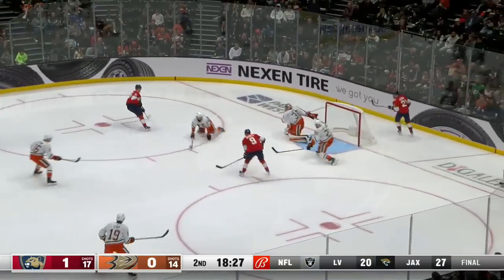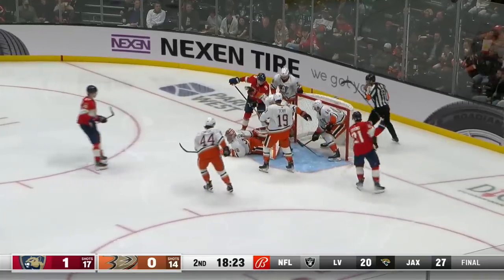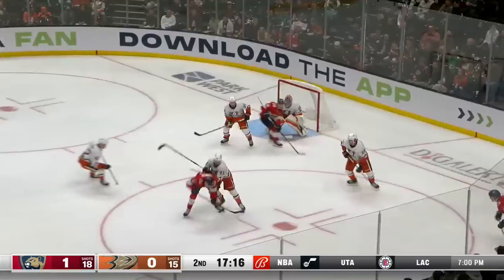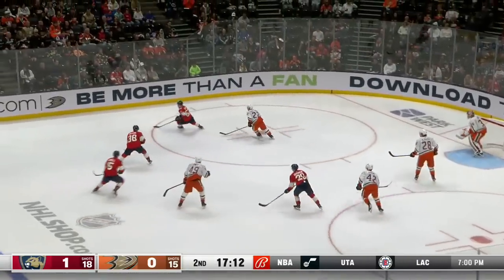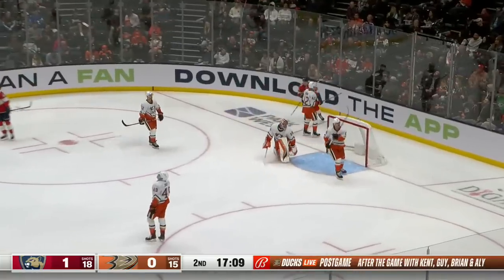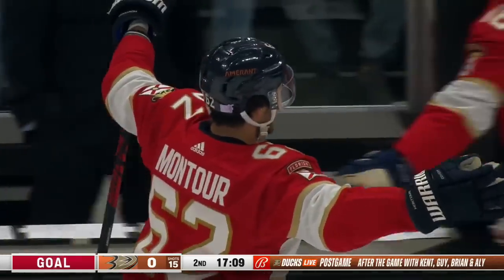Cousins knocks it away from Beaulieu. Great passing, and Bennett had a yawning net. Gibson somehow got a piece of it. Ducks turn it over at the blue line and the Panthers bring it right back. It's in the feet of Heff and Niemey but he can't find it until he's knocked down. Montour comes forward and rescues the puck, floats it through and scores! Good screen in front. Brandon Montour has made it 2-0.